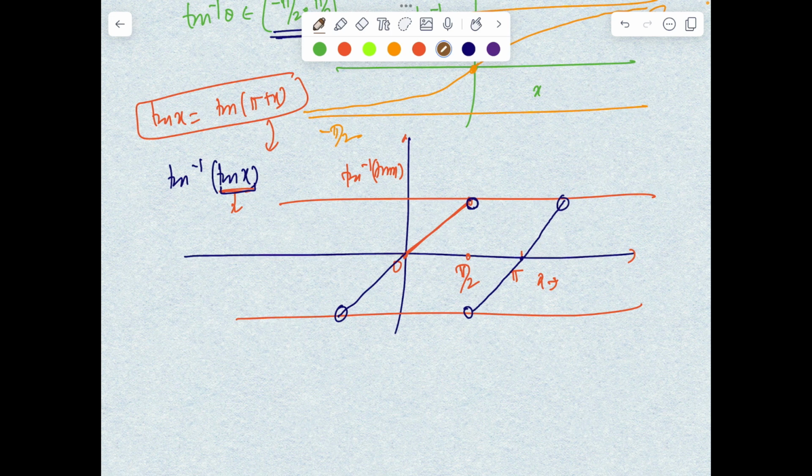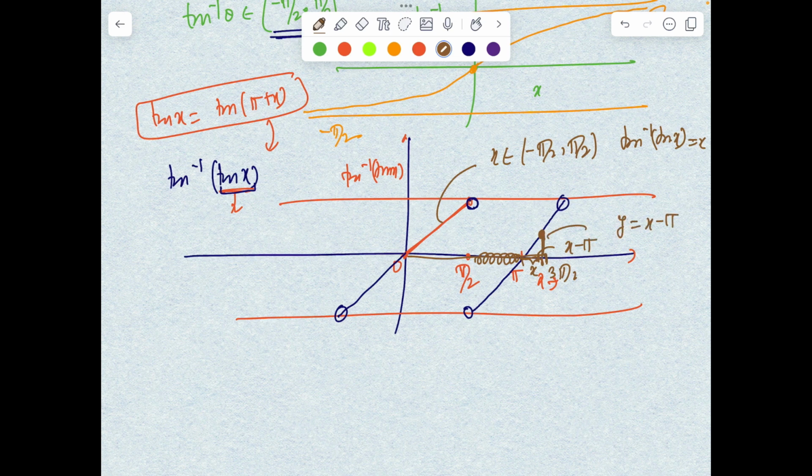And from the graph, one can clearly see that if the value of x is lying in the window of minus pi over 2 to pi over 2, then I can write the given expression tan inverse tan x will behave like x. If the value is lying from pi by 2 to 3 pi over 2, now this line equation, if I take any input x over here, this gap is going to be x minus pi, and the height is x minus pi. So this equation is y equal to x minus pi, right? So tan inverse tan x will behave like x minus pi.